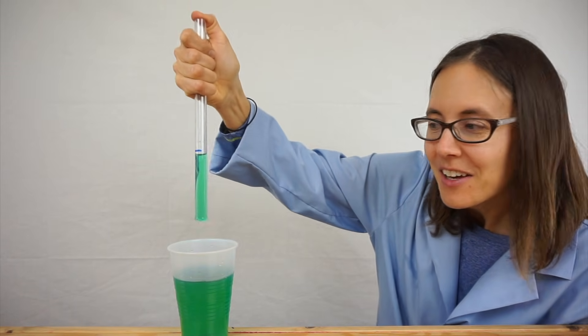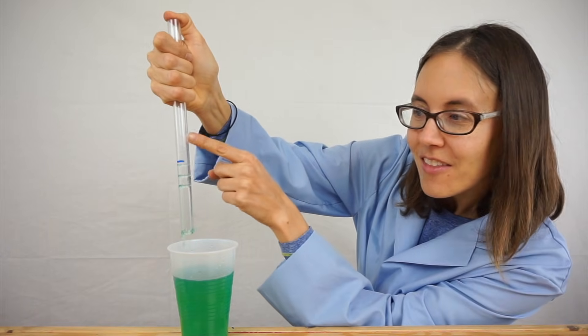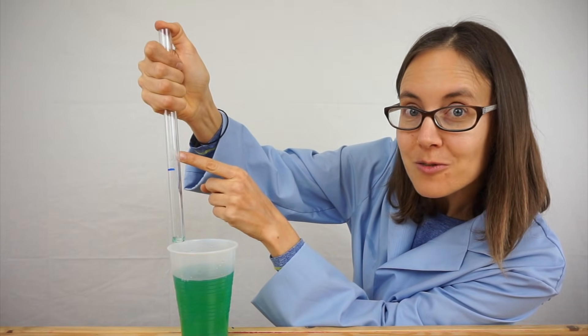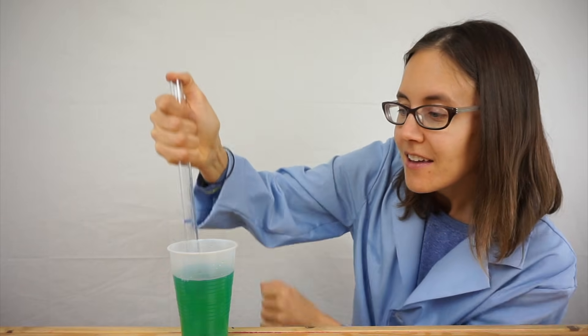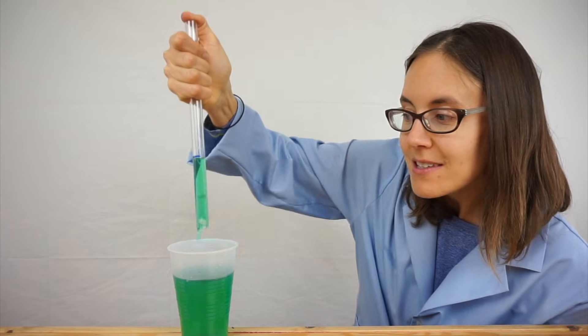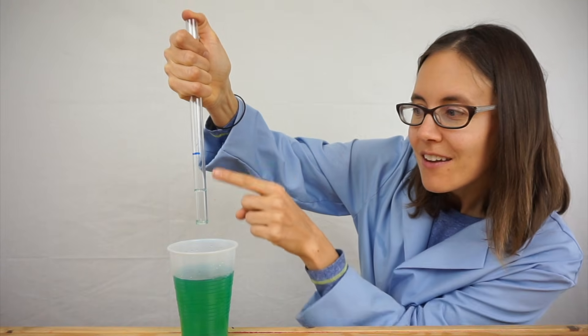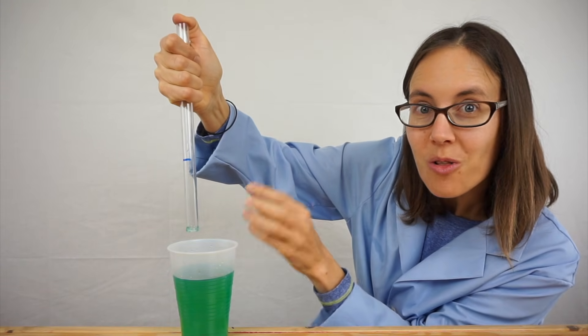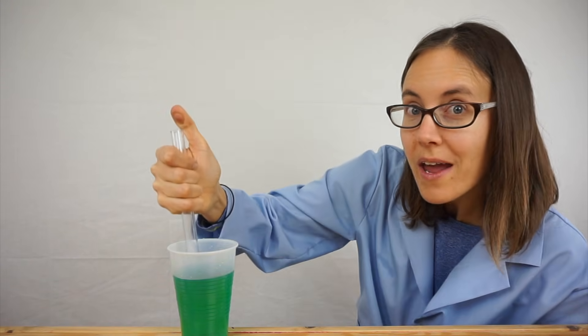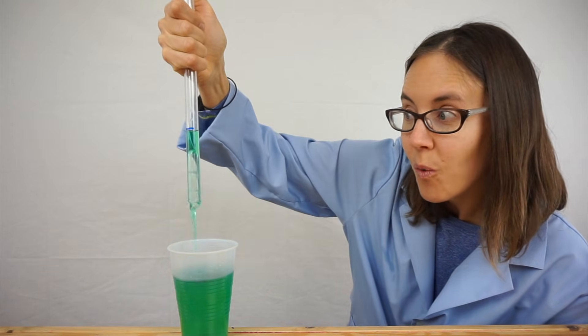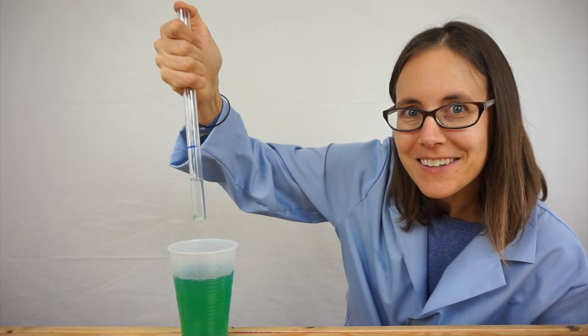In this straw, the negative pressure up here, or the partial vacuum that we created, is enough to keep the water there for just a minute, just a moment, but then the cohesion of water is no longer strong enough to support that weight because the straw is bigger and there's more water in it, so the water falls. Really cool, huh?